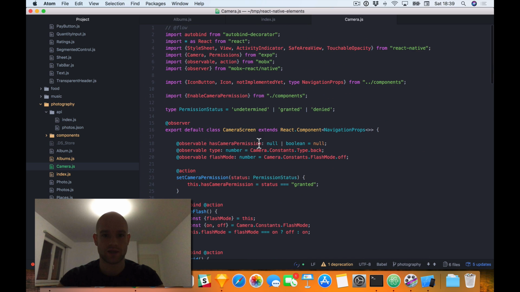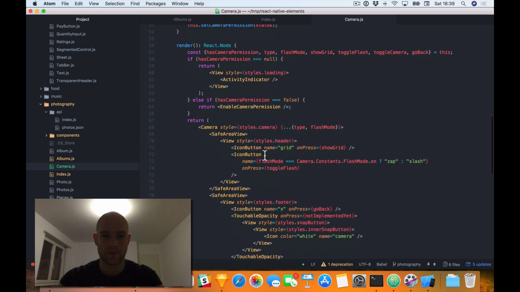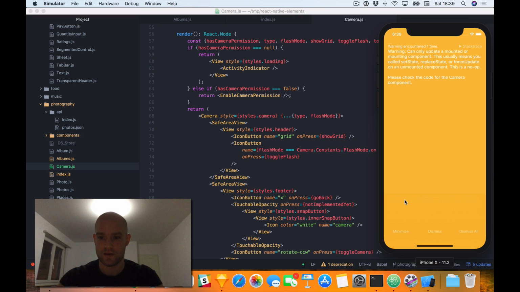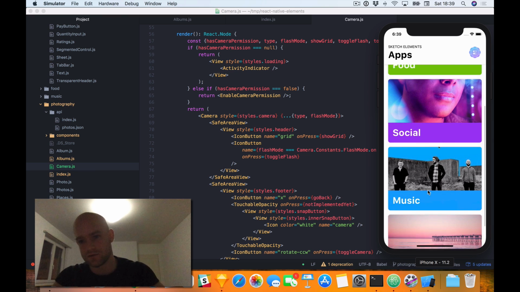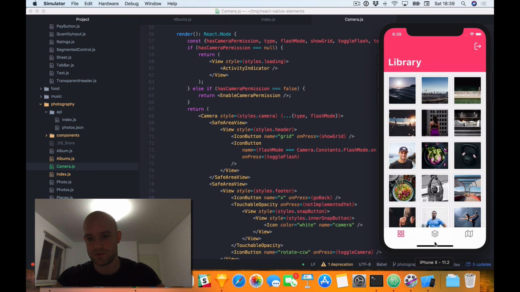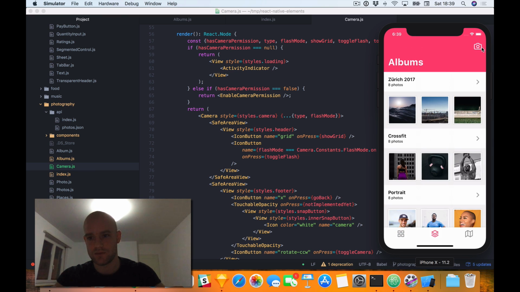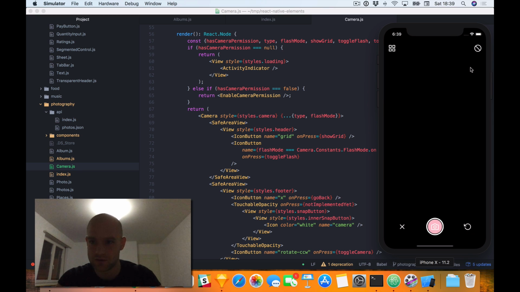We need to import style guide. Okay, the hot reloading doesn't seem to work very well. And not bad, huh?